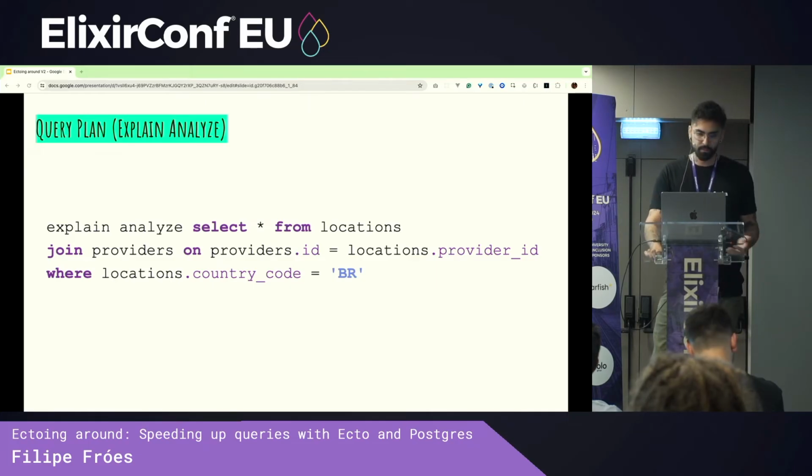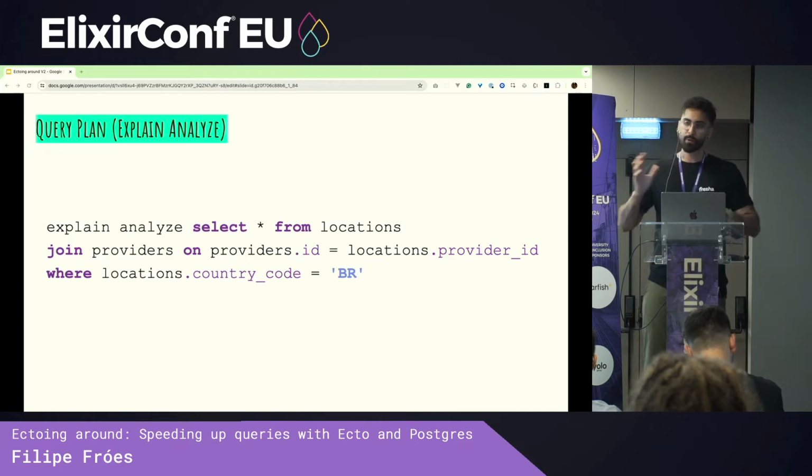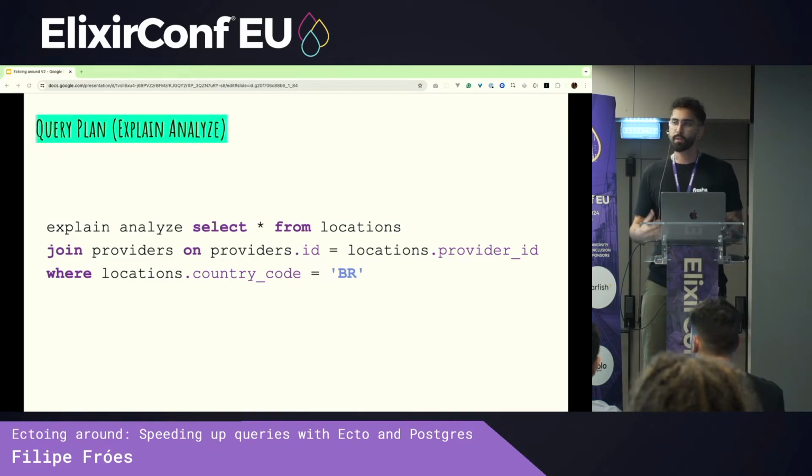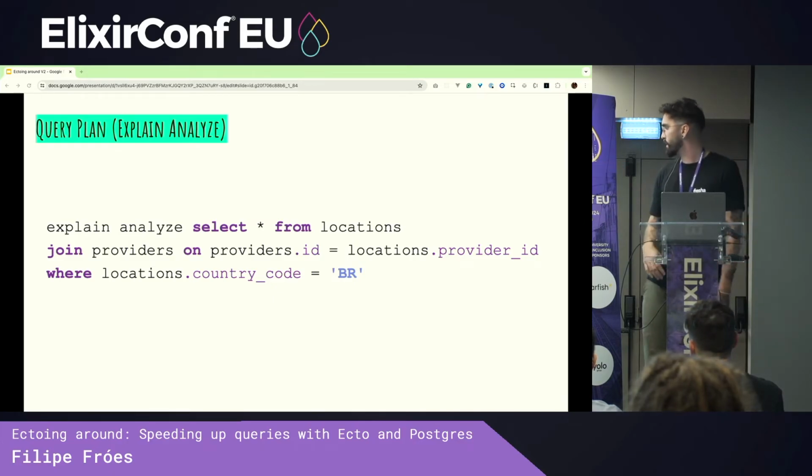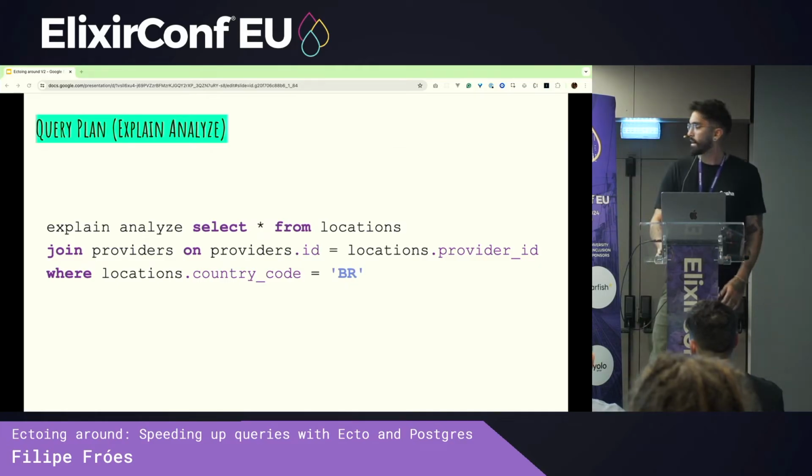And you should actually do that in a case similar to production, because the data that you have in the database is going to affect how the query plan is generated, since it uses the statistics of the database to create the plan. So be mindful to not run a very heavy query in production with explain, analyze, that might affect performance.